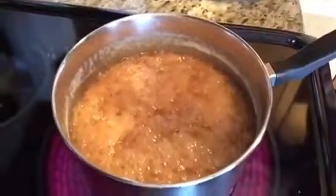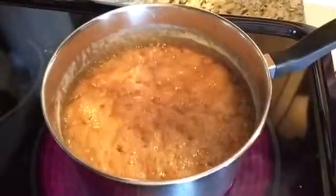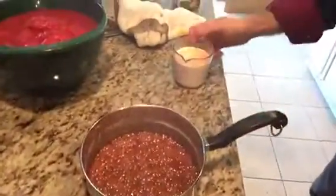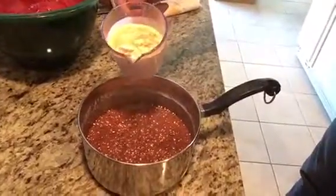Okay, we're about another 10 minutes in, and as you can see, we're finally getting some color. We are just about at the stage of pouring the cream in, but I'm going to let it go for a few more minutes. Okay, the caramel has now reached the dark golden brown color. We're going to take it off the heat, and again, immediately but slowly add the heavy cream and the vanilla.